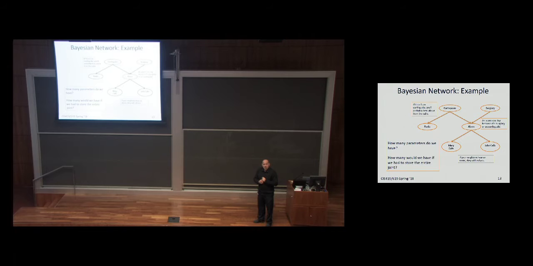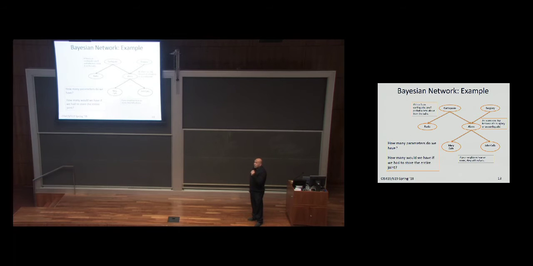Yes? If you don't have those assumptions, then doesn't that mean that they're all independent? So why would you need 2 to the 6? Okay, no, when I don't make assumptions, I mean everything is allowed. Oh, everything. Yeah. So what you're saying is another assumption that is stronger than mine. You're saying these 6 are independent. All I need is 6 parameters. But that's a very strong assumption. So when I say no assumptions, I mean everything is allowed, and therefore I need 2 to the 6 minus 1 parameters. Now, what are the parameters that I need given this?